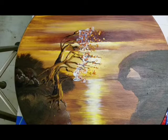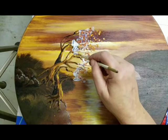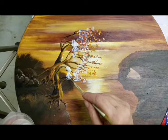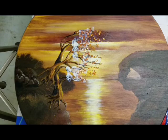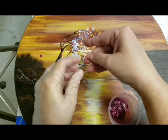All right, so now we want just a few of the dark red. It's almost like a cherry color. And I don't want it all over, just in a few spots. So hopefully I won't put too much on. This didn't rip. See how you just take it and you just rip it?